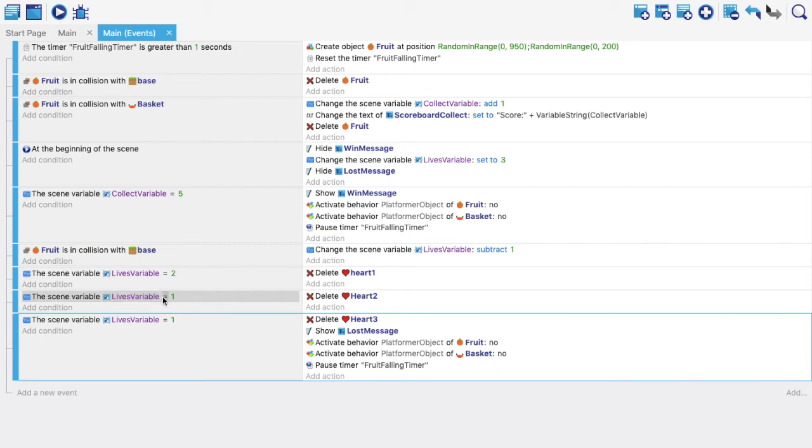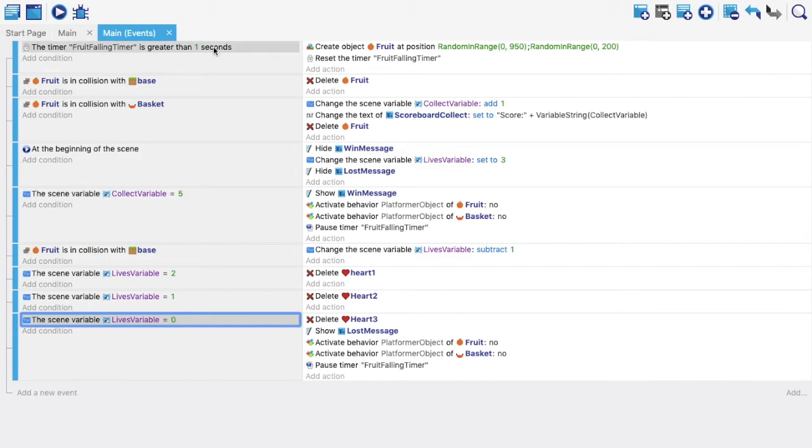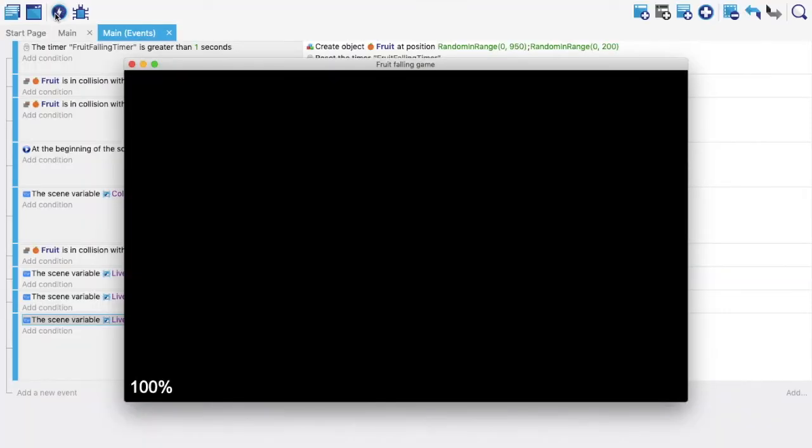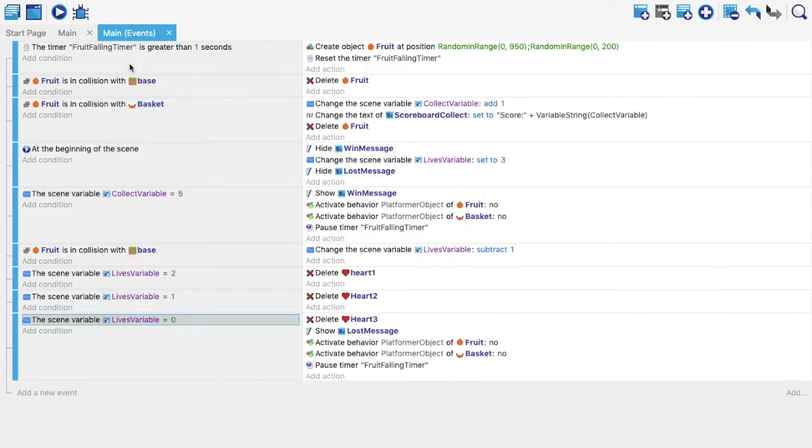When it is 1, then this, and when this is 0, not 1 again, this should be 0. Okay, this should work now. Let's see. Nope, it's not working.